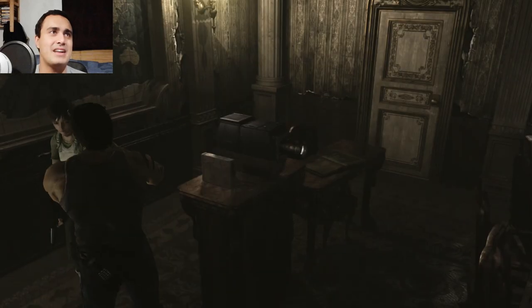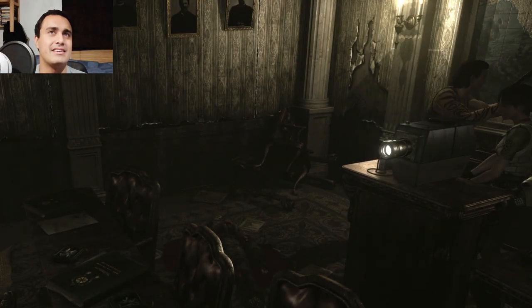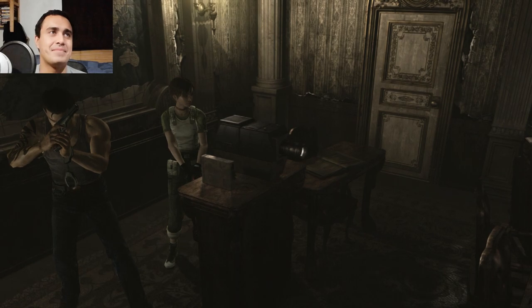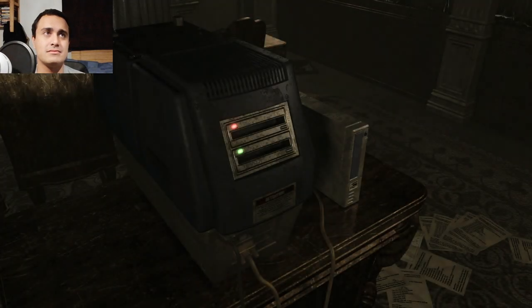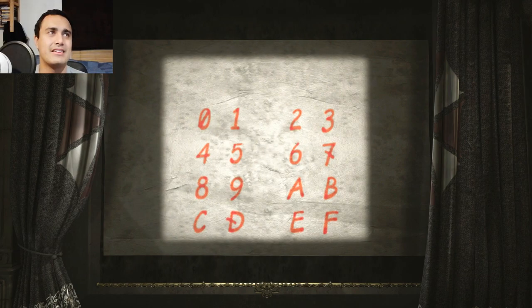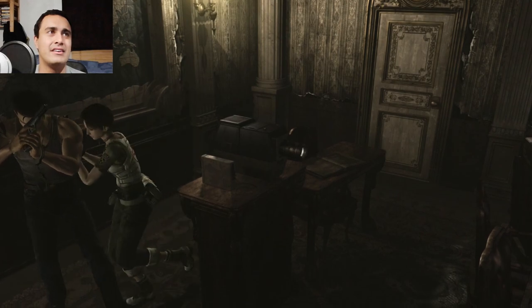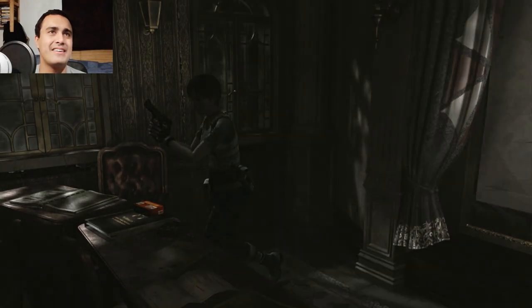Somehow Billy's gun sounds a lot better. Right, okay. Microfilm projector, we gotta insert the B side. Right, that's it. Let's go into our inventory and just put this disc in. Let's view it and see what it's like. The screen displays a bizarre pattern. Right, let's cancel that one. Anything else? Oh god, more handgun rounds.